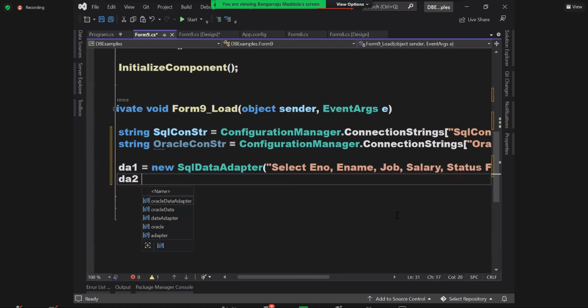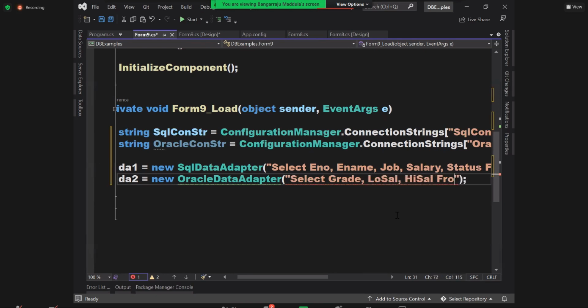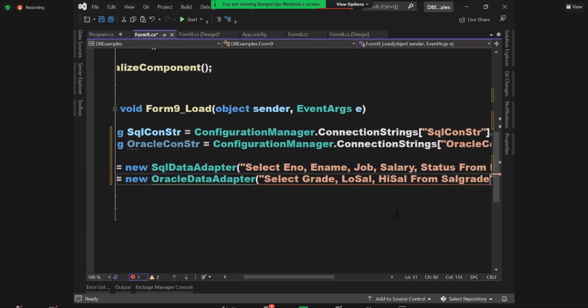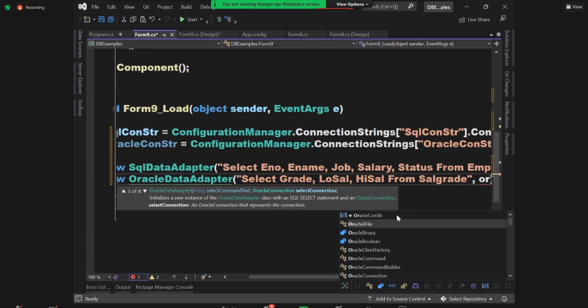Same way, DA2 is equal to new OracleDataAdapter, and here I'm targeting Oracle. In Oracle there is also a table called sal grade. The sal grade table which I created is present in Oracle also. I'm just going to get grade, low sal, high sal from the sal grade table, comma, Oracle constr.